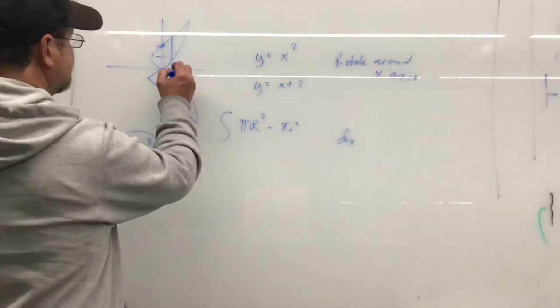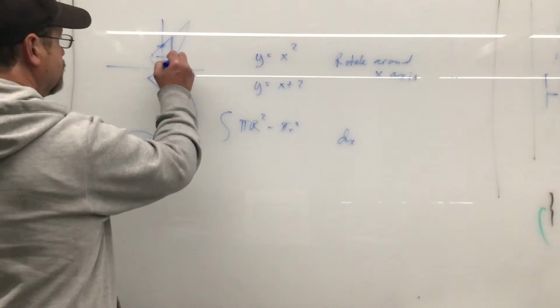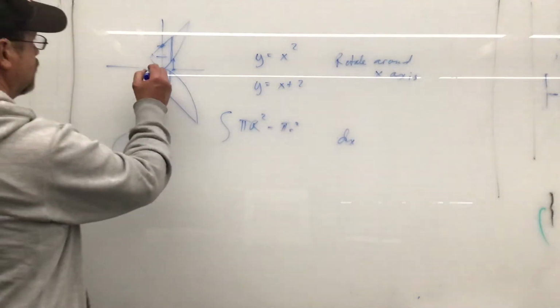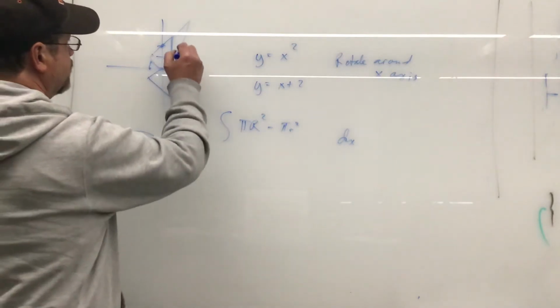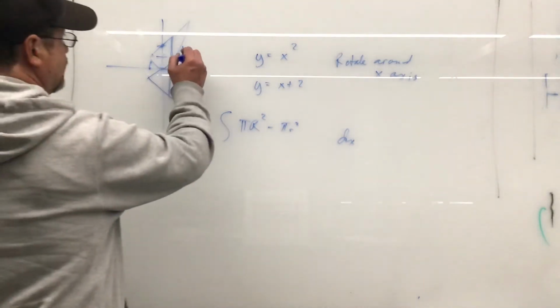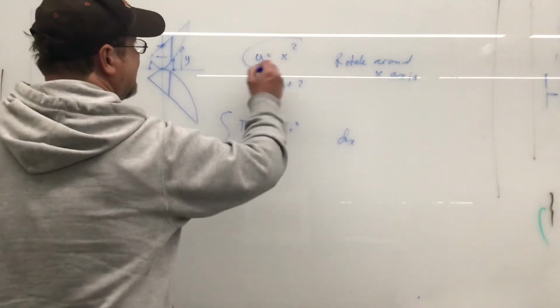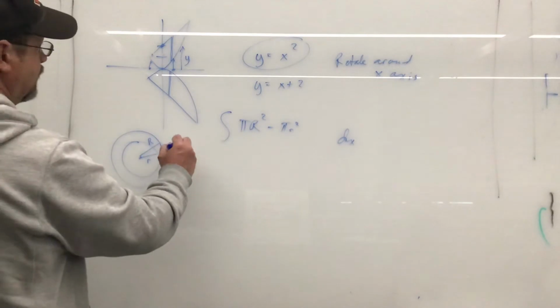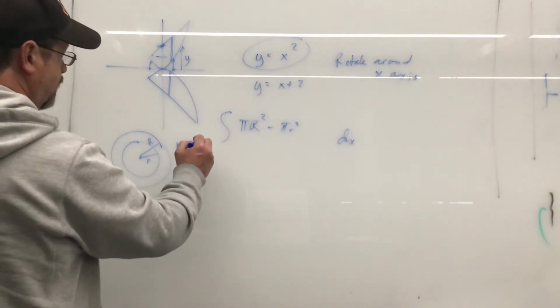Little r, that's the distance from here up to the curve. And I notice that is the curve. Everywhere I look, that is the curve. It's from here up to the curve. It's from here up to the curve. It's always the parabola. So that distance right there, which is a y distance, is this y distance. That's little r. Little r is x squared.